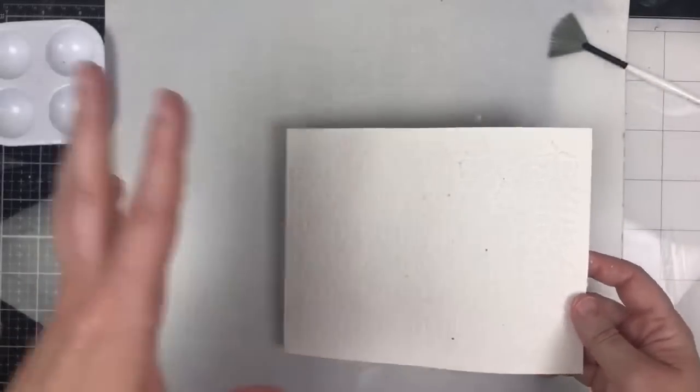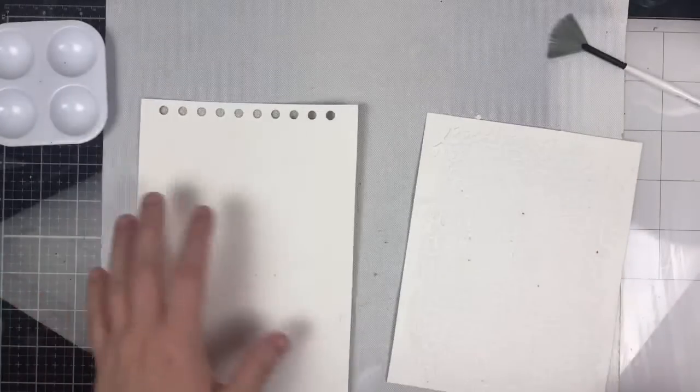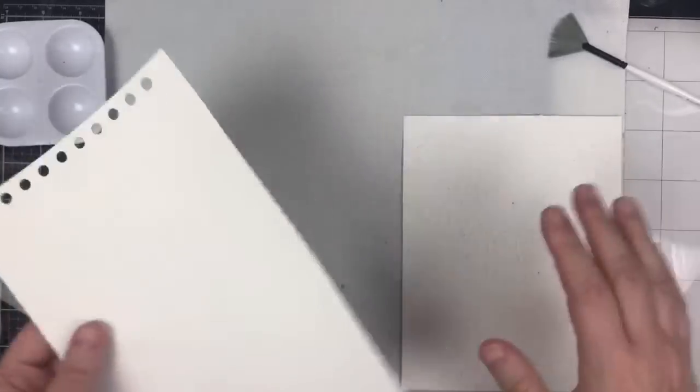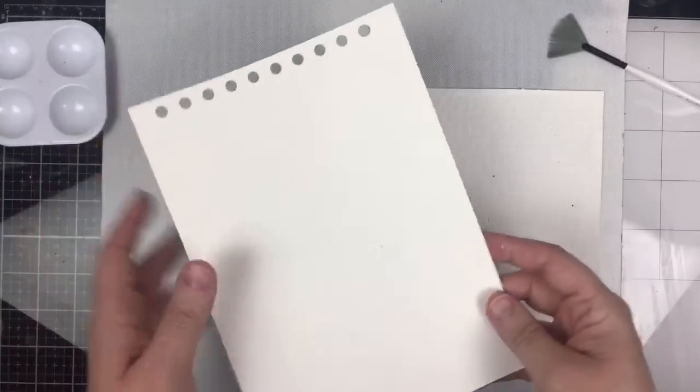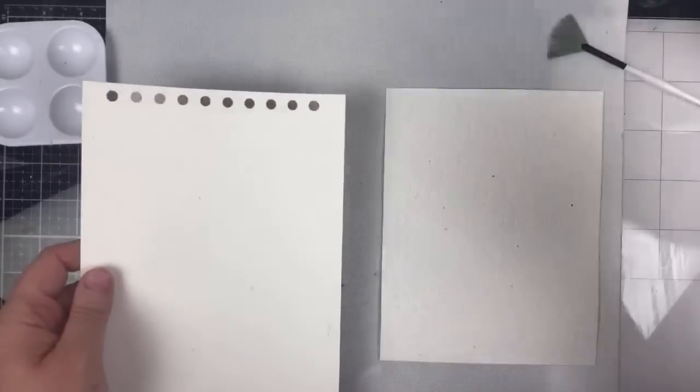So, just a little summary of what I did. I have my two papers, one is the page and the other one is smaller. I put some gesso on both. I used clear gesso, but you can use white gesso, it's okay.